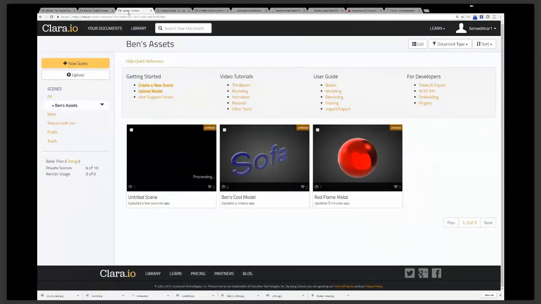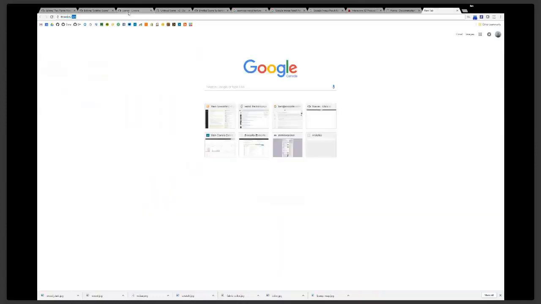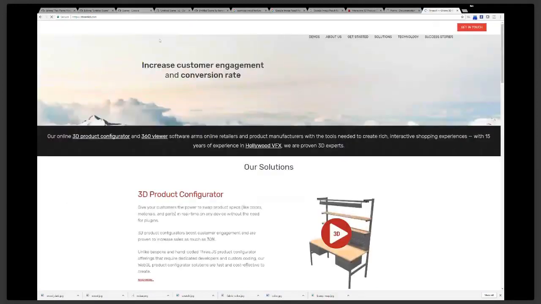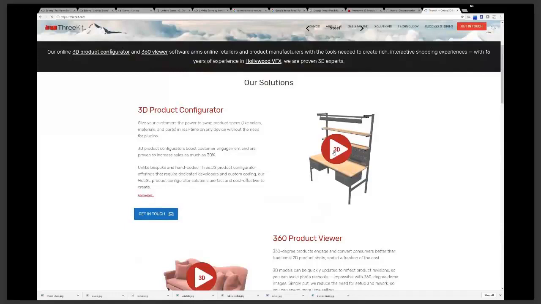We do work really well with FBX imports and OBJ imports. I also should mention that we have a really good STEP importer. So if you're working with CAD objects, you can import them via our STEP importer, and it will automatically optimize the meshes and create UVs. It does a lot, and I'd say it's quite usable to create configurators right from that starting point. Some of the models on 3Kit are created from STEP files, such as the workbench here.